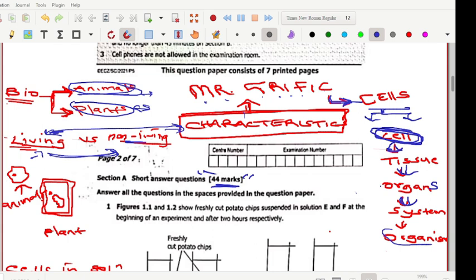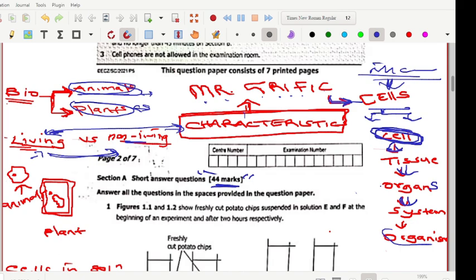Then from there, you need to understand that a cell is very tiny. You can't see it with your naked eyes. Then what are you supposed to use to see those cells? You need to use a microscope. How does it look under a microscope? After that, you need to know the parts of the microscope and how to use it. And each time you put something under a microscope, it's called a specimen. Those are the things you need to know. Once you understand that, it will be easy for you.